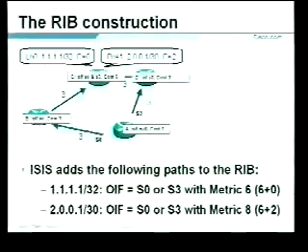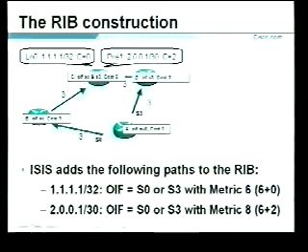The second step is that, well, you have the shortest path tree, which is the set of all the shortest paths from you to the other nodes, but this is not what you care about. What you care about is the routing table that is expressed in terms of prefixes. So the second step is to use the shortest path tree to actually build the routing table, which is called the RIB, the routing information base. Logically, that's not the way it's done in the code, but logically you can picture it like this.